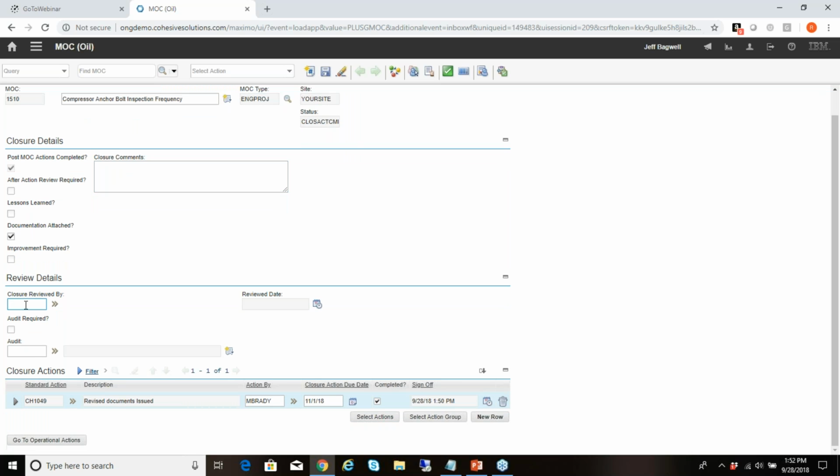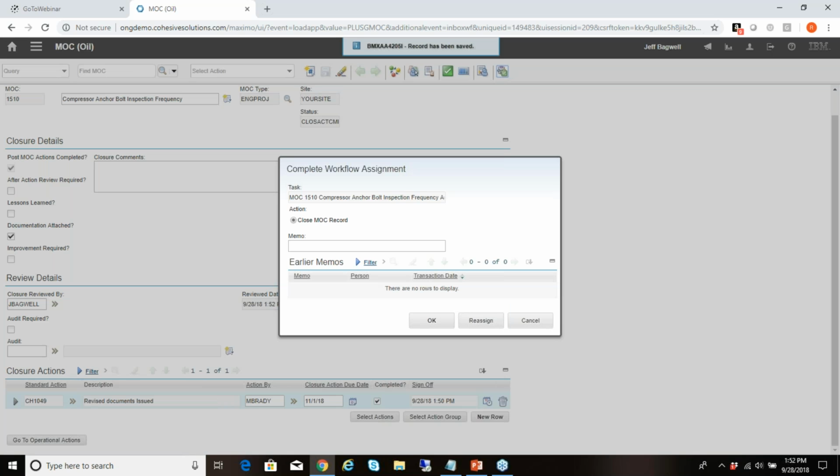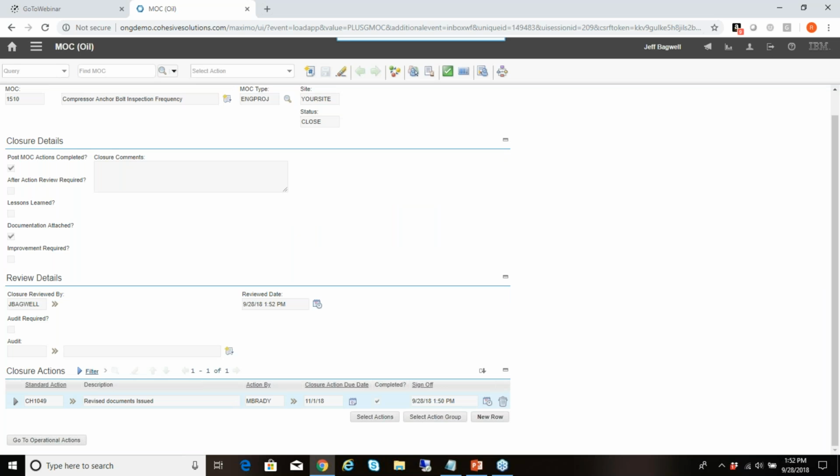And then I would identify, this could be auto-populated, myself as closure reviewed by, and any auditing that my organization would require. And then I would click my workflow, close MOC record. So then I would close my MOC record.